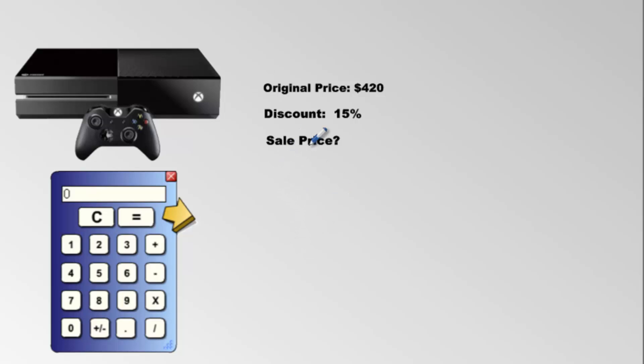The first thing you're going to say is 15% of what? Anytime I give you a percent, you're always going to say that. You're going to write it down: 15%, but you're not going to write what because you know what it's 15% of. You know it's 15% of that. So it's 15% of $420.